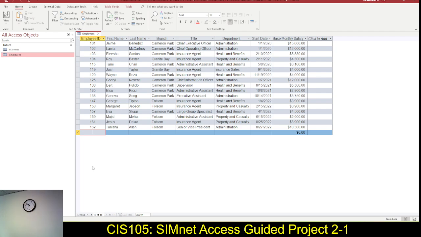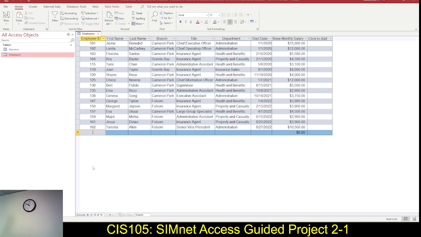Well, is the city on the first one, it has extra stuff after Cameron Park on the first one. That's why I asked you all to make these bigger so you can see, or wider. Okay. Yeah, get rid of the CA after Cameron Park. Okay. Then go back to design view because I did ask for address, city, and state to be capitalized. So make sure you capitalize address, city, and state. That should be capital A, capital C, capital S.